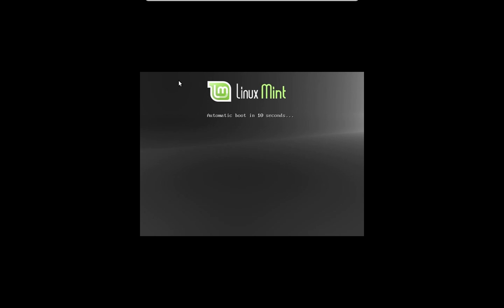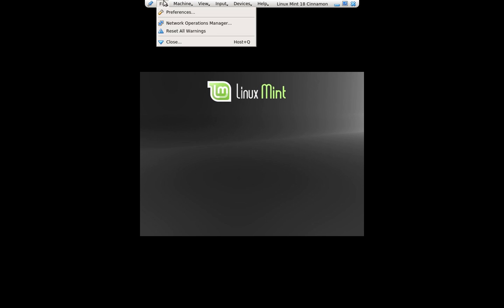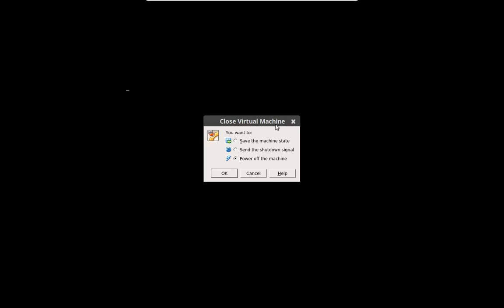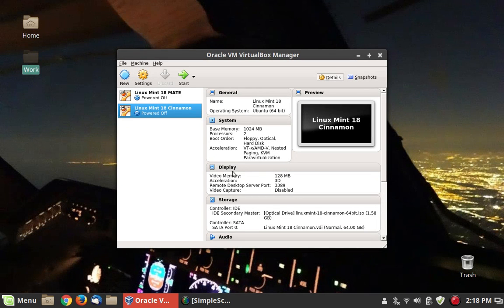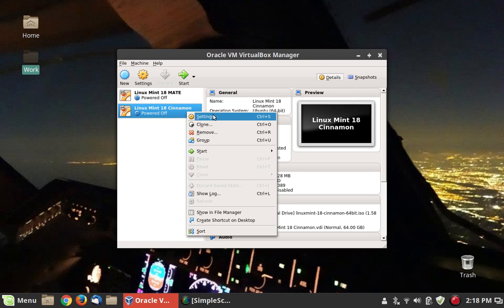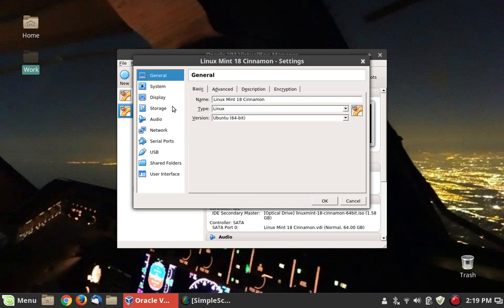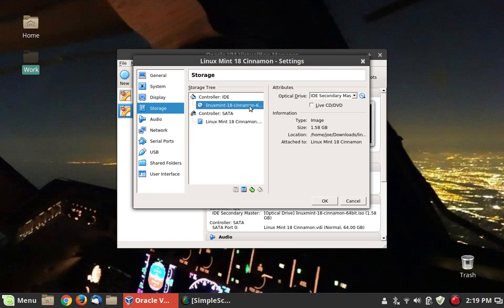If you run into a similar issue like that where the machine doesn't shut down and it doesn't eject the DVD the way it's supposed to, then all you have to do is just do that one more time here and get it right this time. Go to Storage. Eject the DVD.